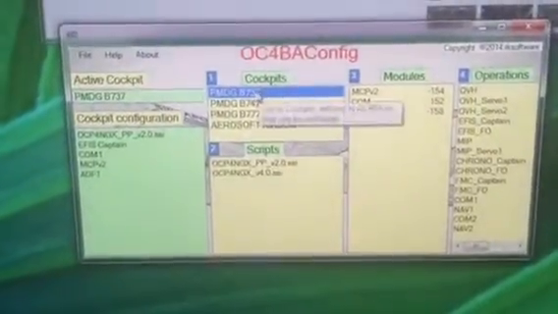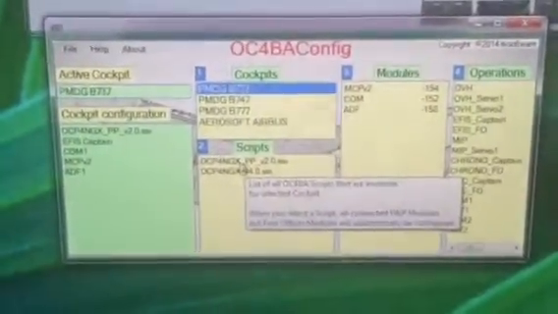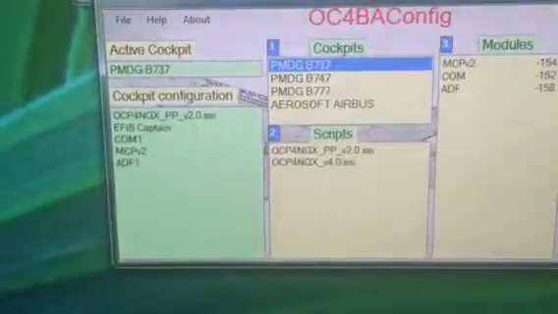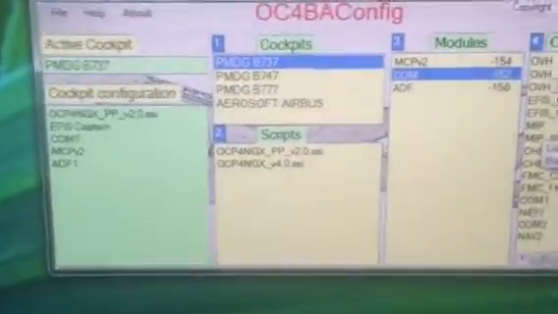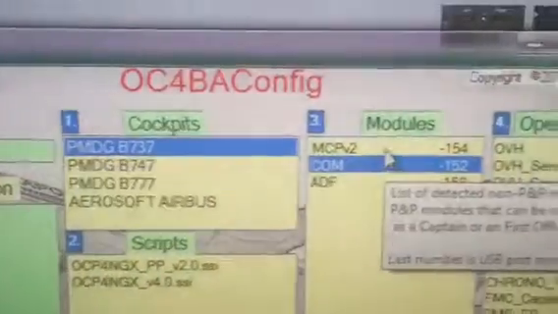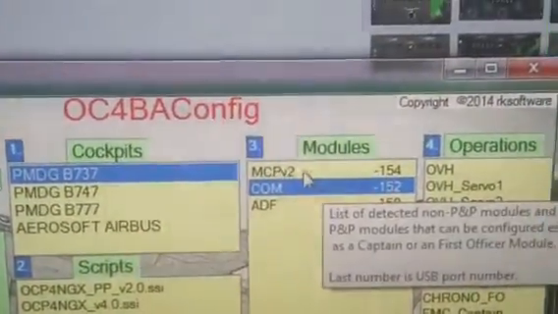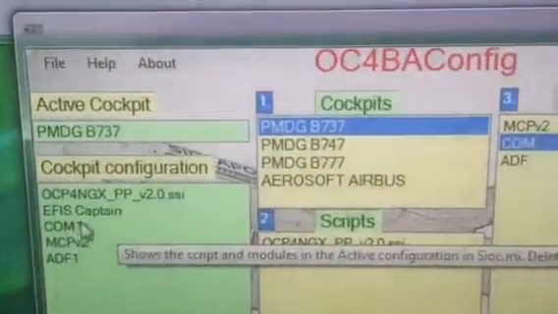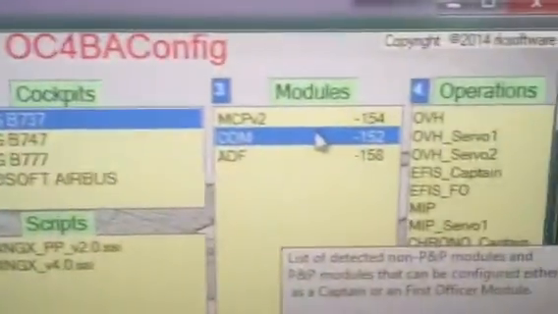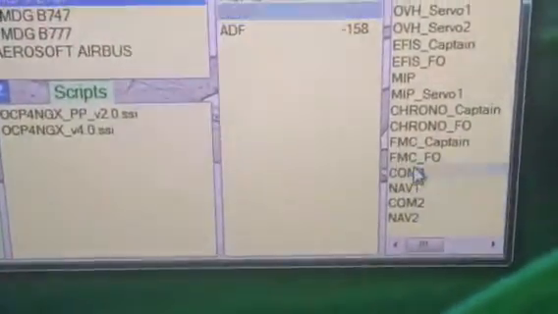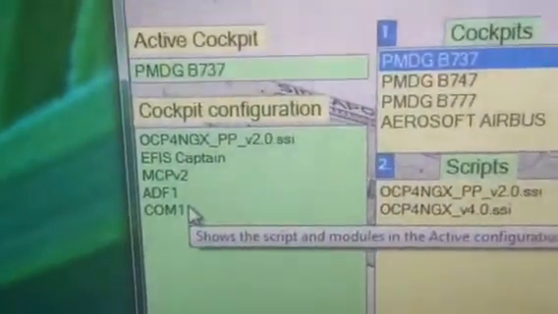Make sure you select your aircraft, make sure that the right scripts are in here, that your configuration is right here. If your configuration isn't right here, you can select COM, for instance. So you select your module. If your modules aren't being seen by SIOC, they won't be in here. So you need to make sure your MCP v2 is in here. I'll just give you an example. If COM is in here and I want to add it to my aircraft profile, let's just take that out. So COM, I want to map that to COM1. So COM1 is here, and you see COM1 gets added back in there.